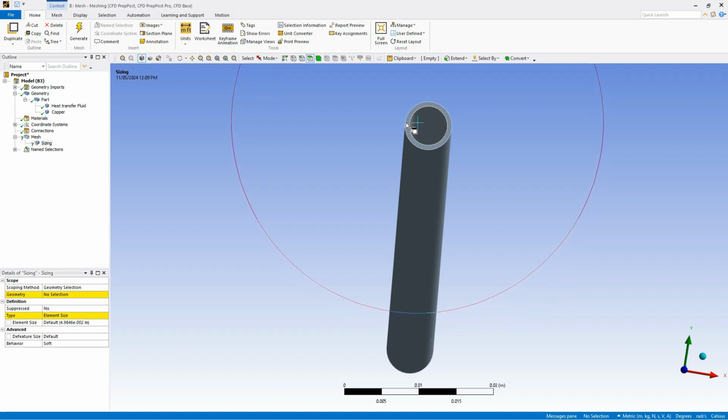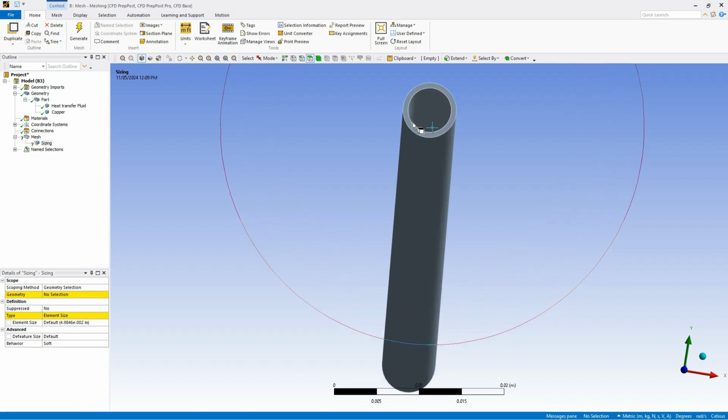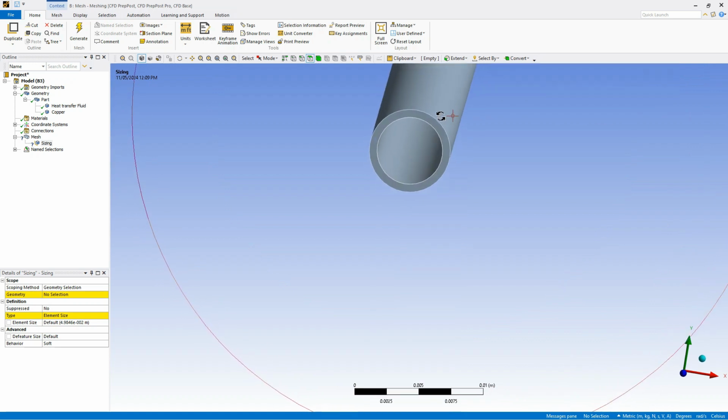So change the selection to select edges. So we are going to do that now. So please select edges. You see select edge. So you click on it.